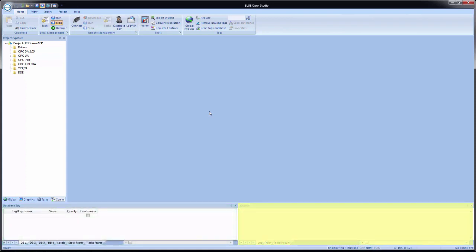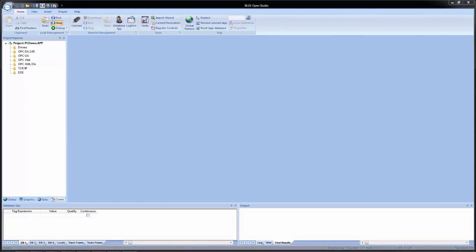We have the output window, which is used to view debugging messages as well as any logging tag changes. Also, it contains the cross-reference tab. For any cross-reference searches on tags, the list will show up here, and also any find or replace searches will show up on the Find Results tab.